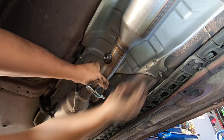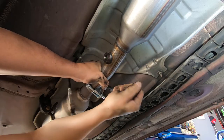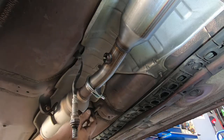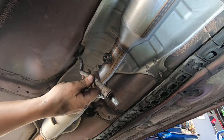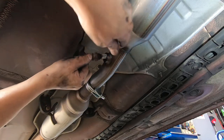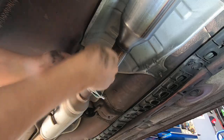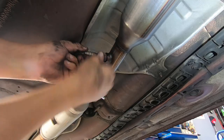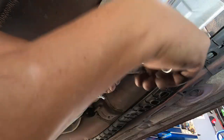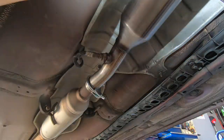I'm going to try to tighten these up evenly. That should do it. Now, to put the O2 sensor in, if I just stuck it in right now and started turning, the wires would be really, really twisted. So I'm going to twist them the opposite way I'm going to screw it in. That's not too bad. And that's it. New catalytic converter.